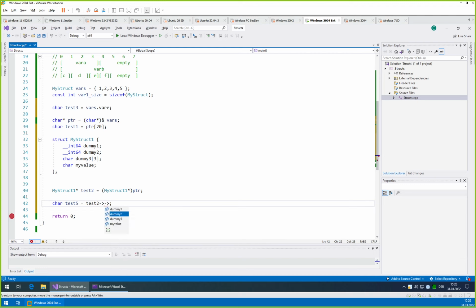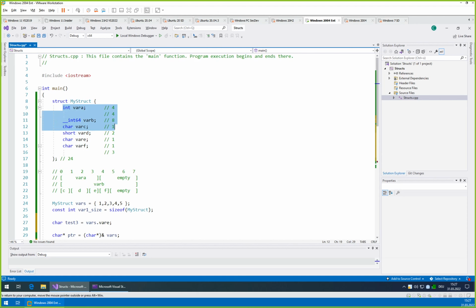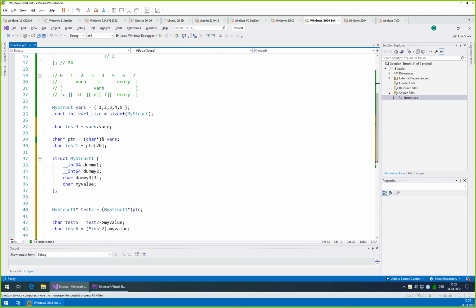Then you need the arrow operator, and in principle, this arrow operator is equivalent to dereference test5 dot my value. So maybe we should write it as a line. These do the same thing, it's just more elegant. But the point is that you can create some dummy structure. You just need to have the right offset, and then you can access it like here from the structure, and you don't really need to care about the structure of the structure before what you actually care about.